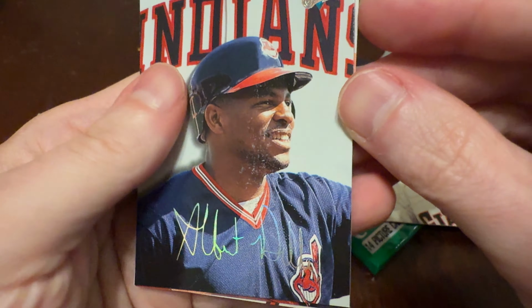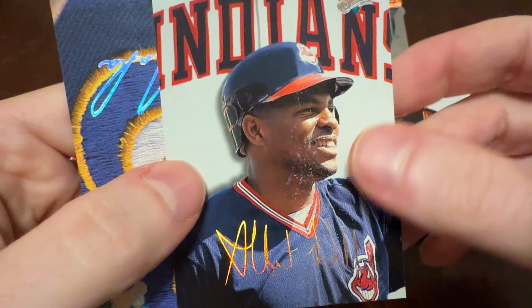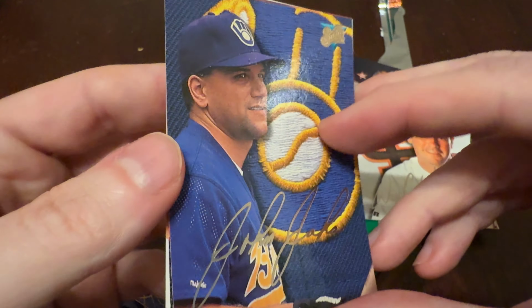Phil Hyatt. Okay. Albert Bell. We know Albert Bell. You can recognize him at a distance. I mean, beautiful cards otherwise. I like the kind of half portrait photo on the back. A little bio information. I do like the way the Studio logo is displayed up there in the upper right. And again, it's a nice way to show an autograph. I just wish, you know, these weren't sticking. John Jaha.